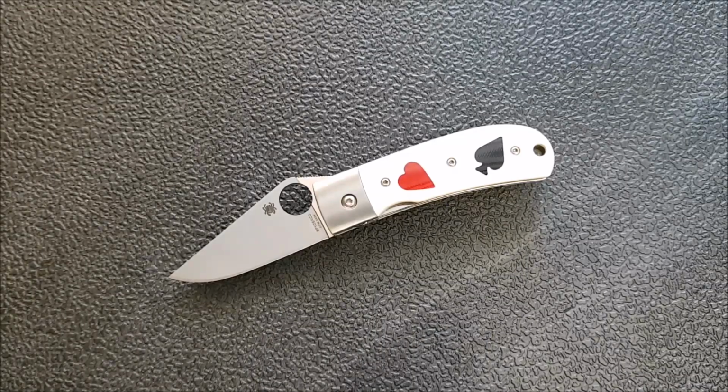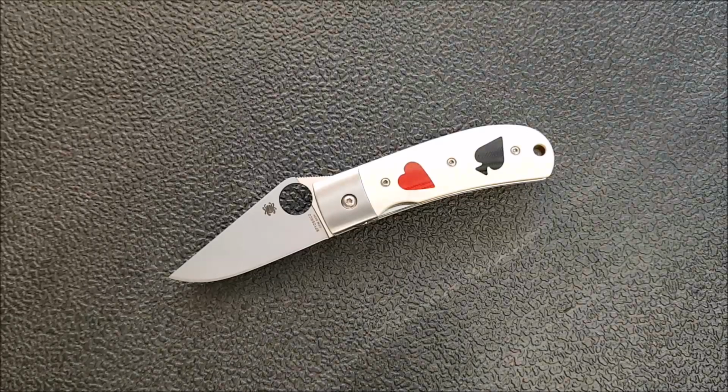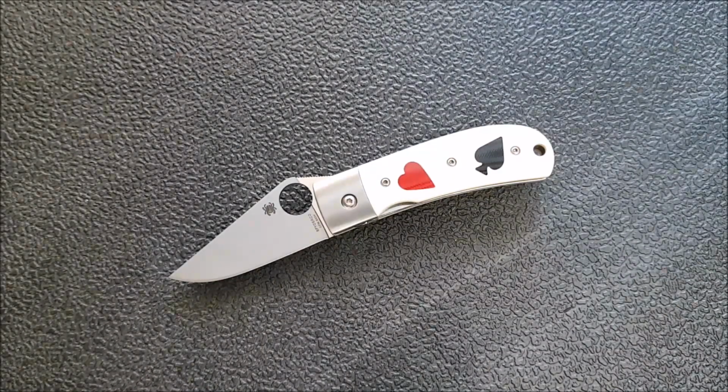It's smooth. It's not super fast. It's not a highly flickable knife. As I showed you there, you can spider flick it if you get good at it, but it takes a little bit of practice. But again, this is not a tactical knife. It doesn't need to be opened quickly. It is meant to be in your suit pocket that you take out and do some light cutting tasks when you're out with friends or whatever.